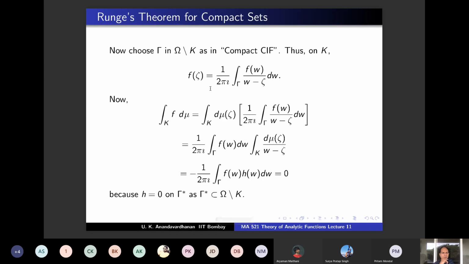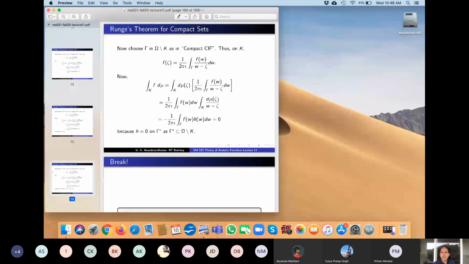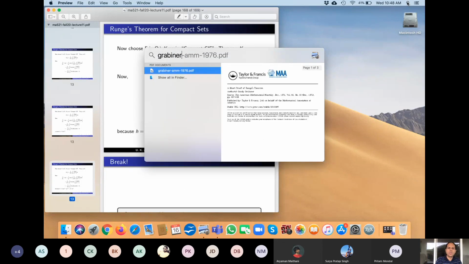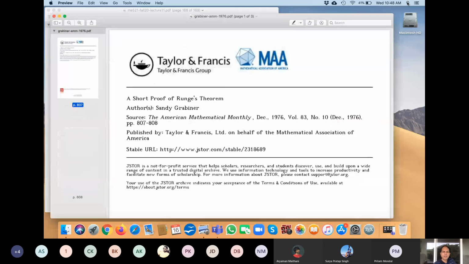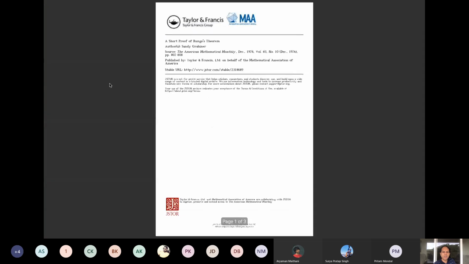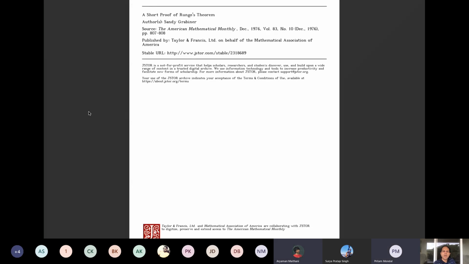But if there is time, I will also do the proof in Conway, which I realized is a proof from 1976. And I downloaded that paper. Of course, I will follow Conway only, but I downloaded that paper also just to see the introductory remarks in that paper. And this is that paper. You can see whatever I share, right? You can see this, no? Aryaman, can you see this paper? Yes.